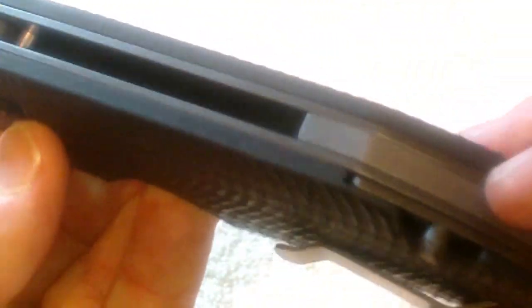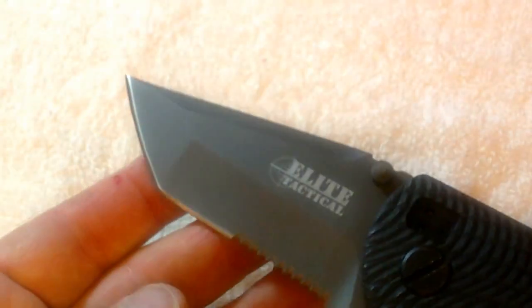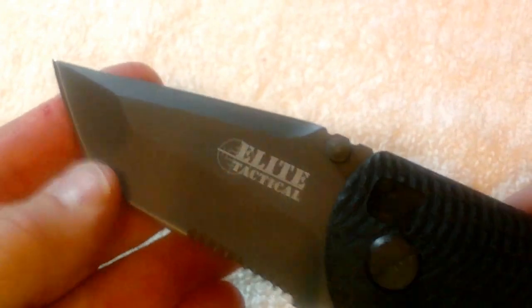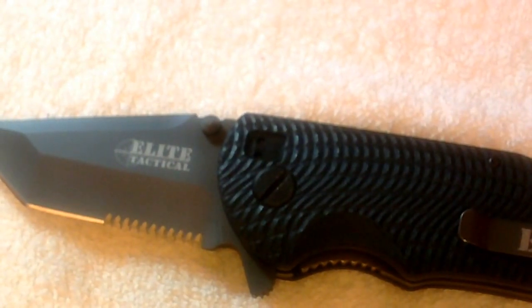Yeah, it's getting rather dry so I'm not going to go on to that anymore. This is one of my first knife reviews. I've seen a lot of others and I really appreciate getting a lot of little bits of information from other people — hope I'm not stealing it too much from them. It's a really nice knife and you can't beat it for the price. This is W. Copeland 38 — thank you for your time and you have a really good day.